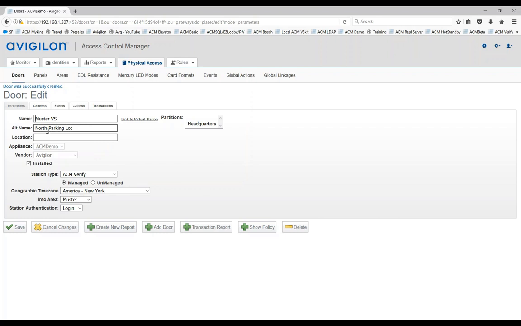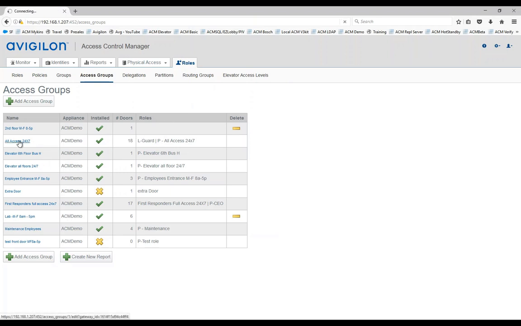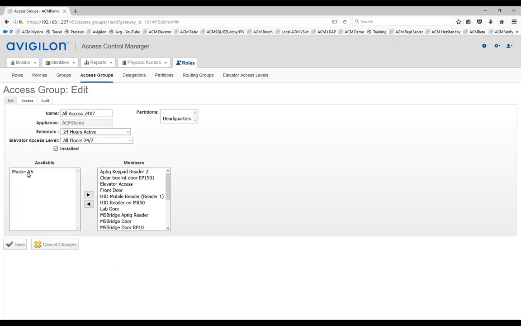Now that we have created that virtual station, I'm going to add it to a role. So now when I enter a PIN number, that will be a valid PIN, and it will move people to that particular virtual station or do any other type of application I want. So I'm going to go here to roles. I'm going to go to my access groups. I have a 24/7 access group, to which I'm going to add this new virtual station. It's right there, the one I just created, available to be added with the rest of my other readers. These are physical readers, and this is my logical reader. So I'm going to add that in there. Just hit save.